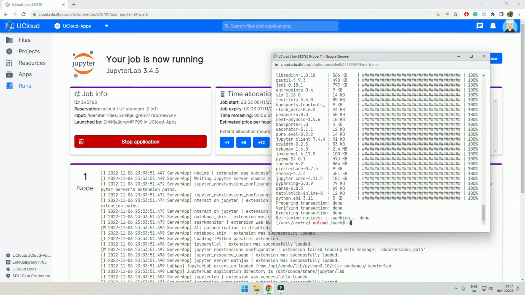And then we can use the ipykernel command to install this new environment into the Jupyter notebook.